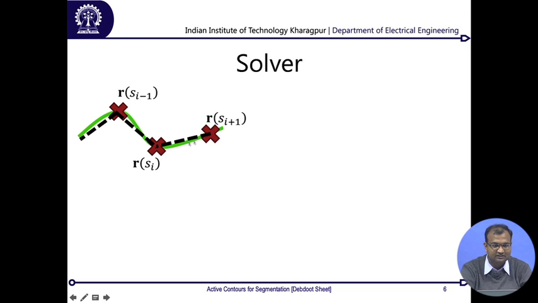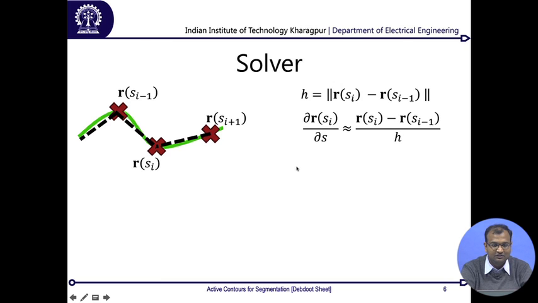So, imagine that this is the condition of the contour; this is what it will be at the final spot, but you can imagine it to be at any intermediate point as well. Okay. Now, between these 2 points, s of i minus 1 and s of i, you can find out the distance between them. This is basically the Euclidean distance, because these exist in a rectangular Cartesian coordinate space. Okay. Now, based on that, first you need to find out the first derivative of r of s i for each of these points.